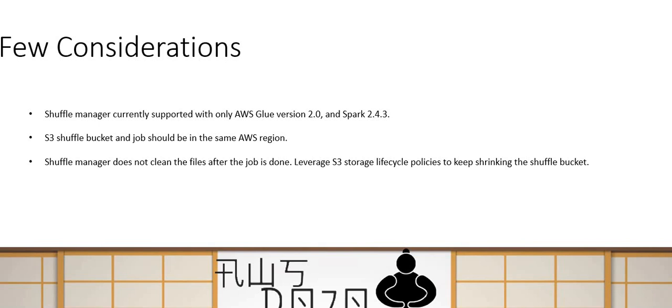So for that purpose, it is important that you define some kind of storage lifecycle policy where you might want to clean up objects which are more than 2 days or 3 days old, depending on how long your jobs run, or more than 1 week old. And that way you can keep your Shuffle location size optimized, and you're not paying for ever-increasing data getting stored at that location. So these are the few things for you to understand or consider when you are configuring S3 as a Shuffle location using Shuffle Manager.